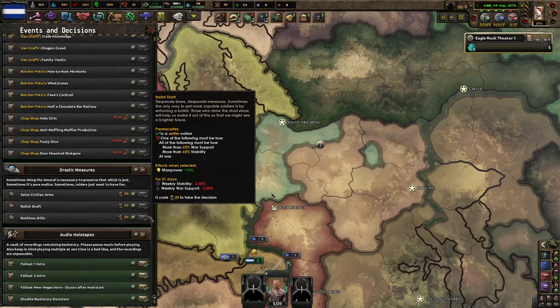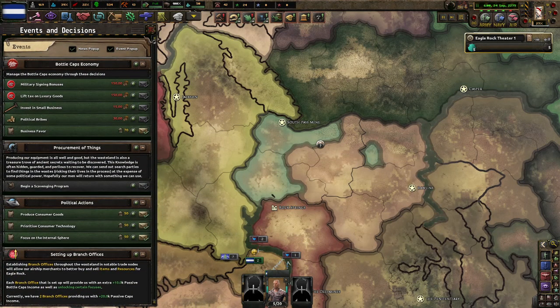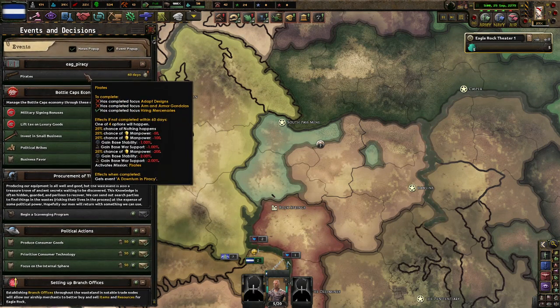I know that it's somewhere. There is an option to deal with the piracy, or it'll give you suggestions for the piracy or how to do it. Ah, there it is. So basically, all we need to do is hire mercenaries, which we've already done, and we need to have the two focus trees, adapt designs, arm and armor the gondolas.